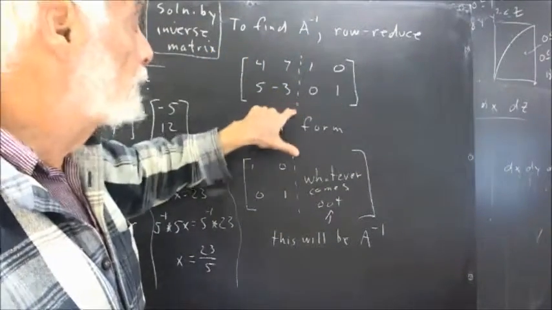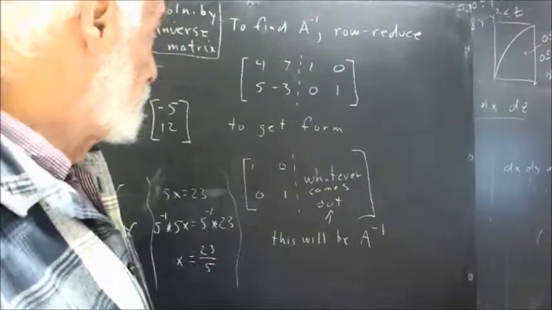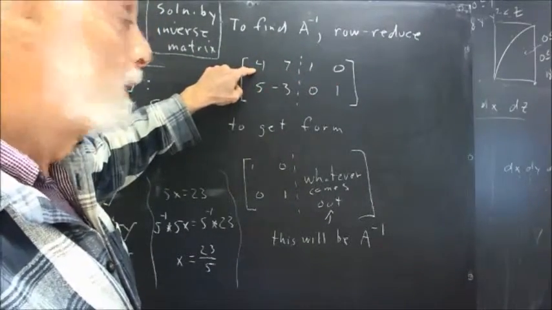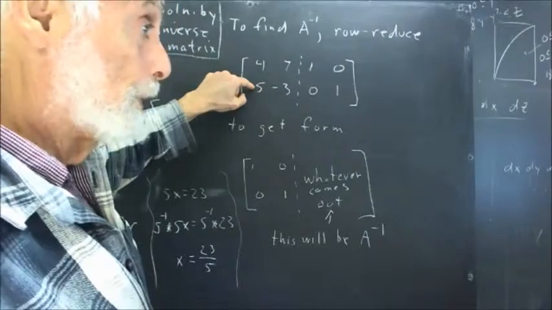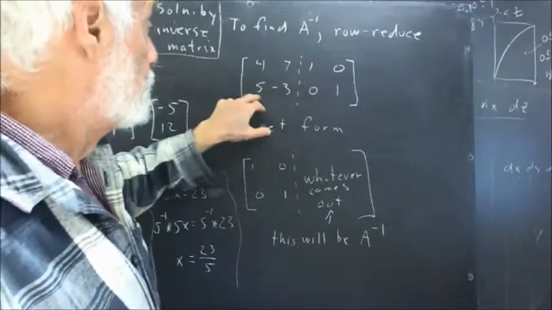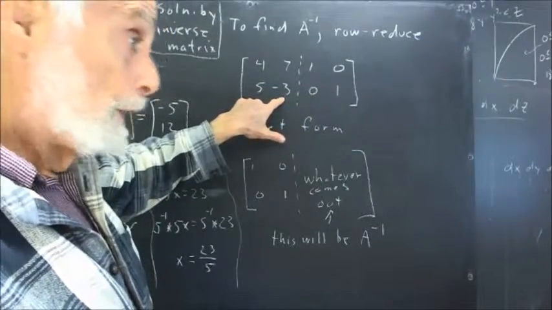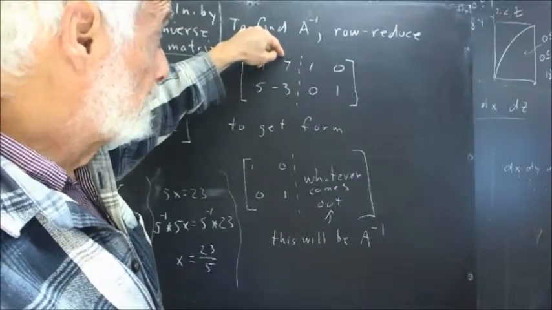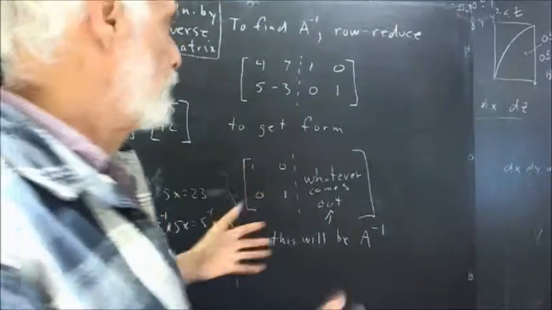So, if you had a three-by-three matrix, you'd put three ones down here on a diagonal and then fill in the rest with zeros. We get this matrix. This is an augmented matrix. We learned earlier how to reduce an augmented matrix. I'd start by multiplying this row by one-fourth, which would give me a one here, and then I'd add negative five times that row to match up with this five and give me a zero here. Then I'd divide the rest of the row by that number. It wouldn't affect the zero. It would give me some numbers over here, and I'd have a one here now. Then, I'd take negative seven times this and add it to this row, which would give me a zero here.